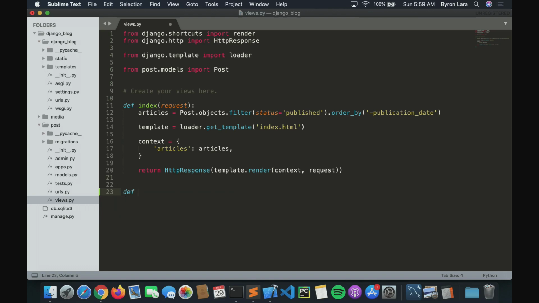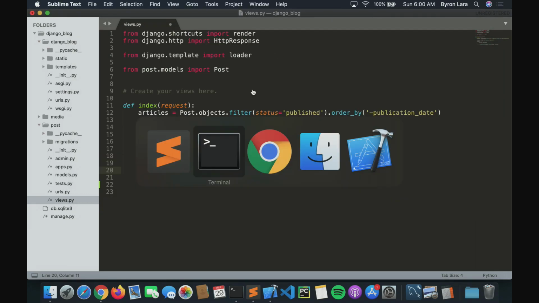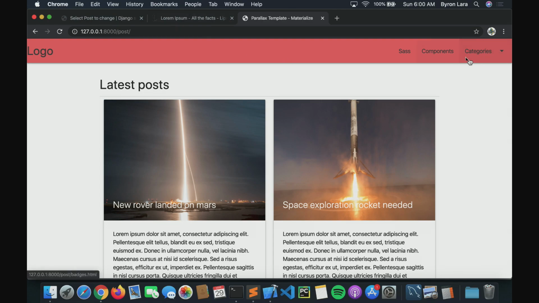I don't know, the categories first, right? Categories. And then this one will take the category. Yeah, we want our categories to load in the index first, right?